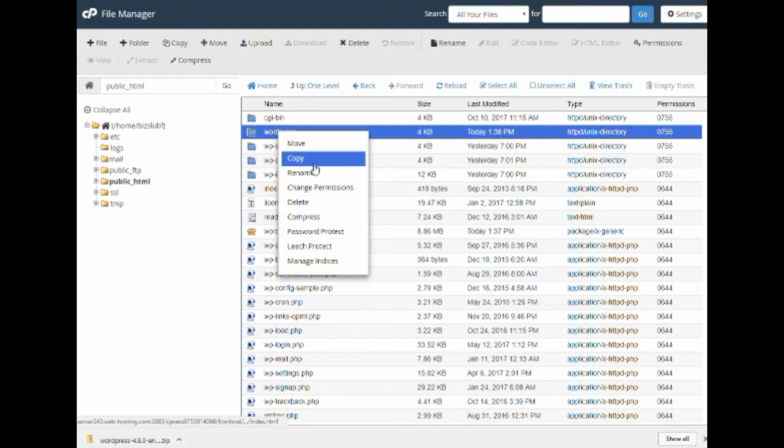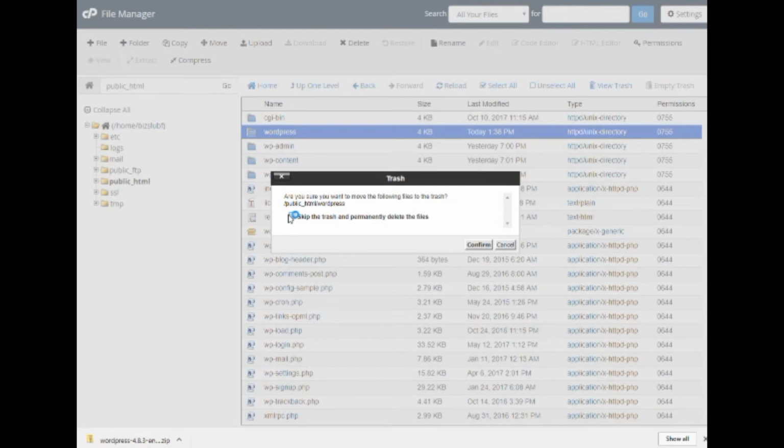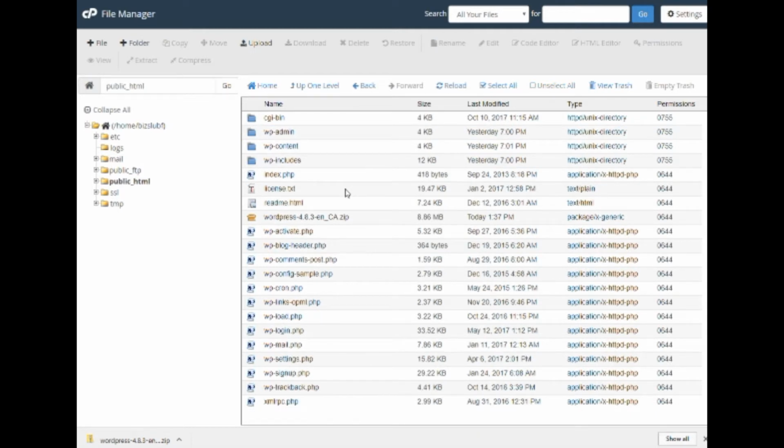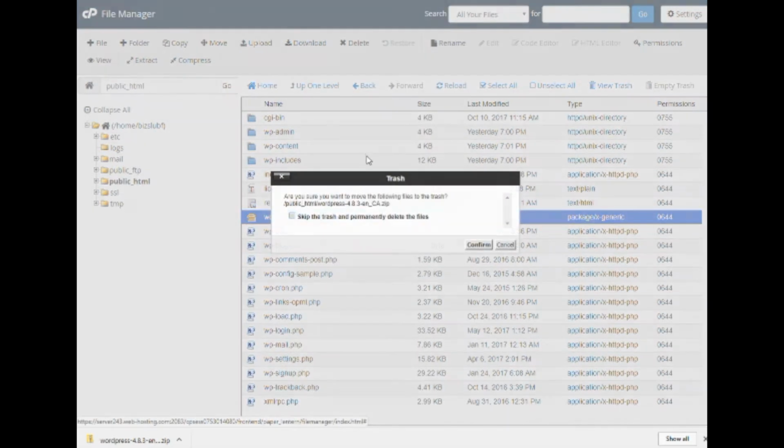Let's get rid of some of the stuff that we don't need. Our setup files here, we can delete this folder. And we will also delete that zip file that all our files came in.